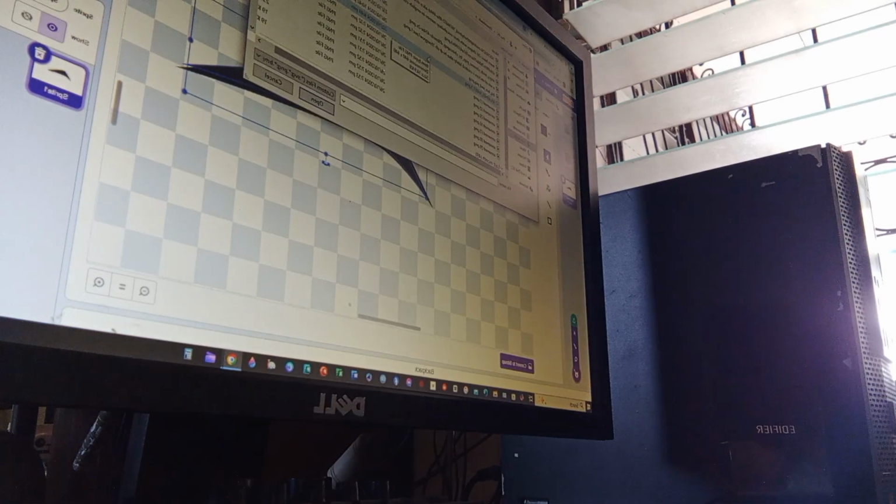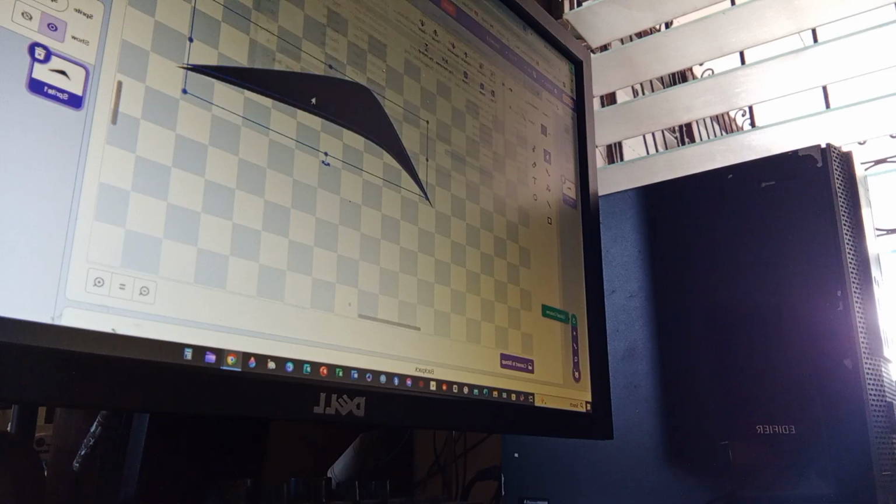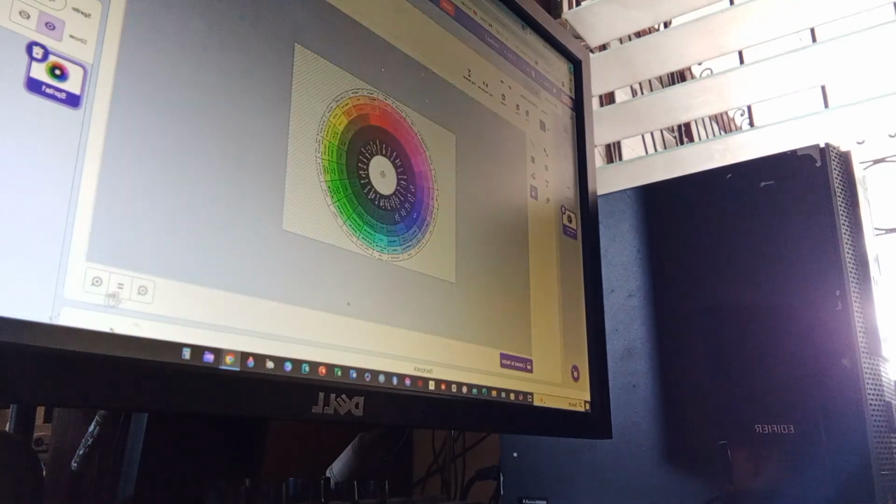You can pick your own color for your bird. Hold on. Let me just insert the color wheel. Yep, this is the color wheel, guys. Take a look at it.